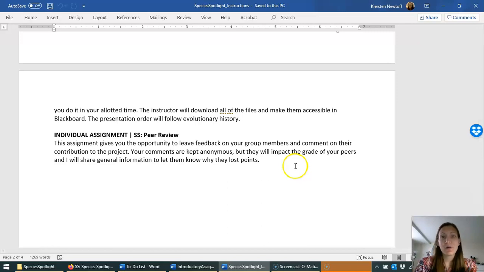So again, in order to get started, be sure to read through these directions a lot more closely, but you pretty much have all the information that you need in order to take that quiz. So read through it carefully, and when you're ready, take the quiz. You can use this material to answer the questions on the quiz to ensure that you get a good grade on it.